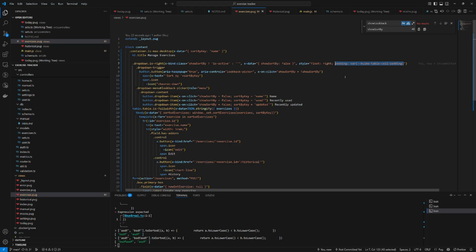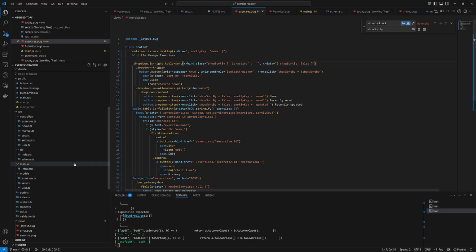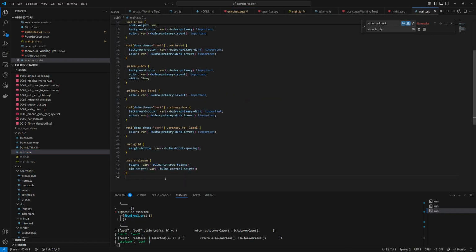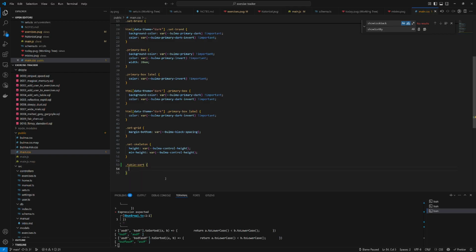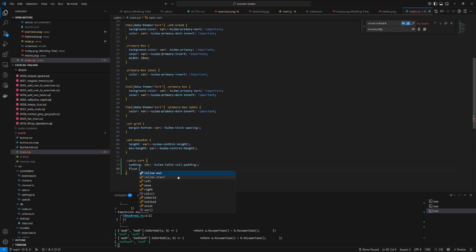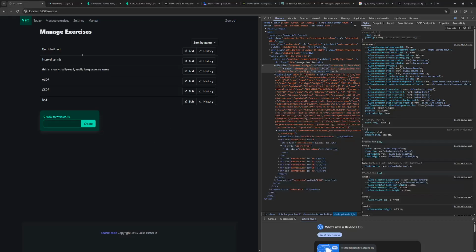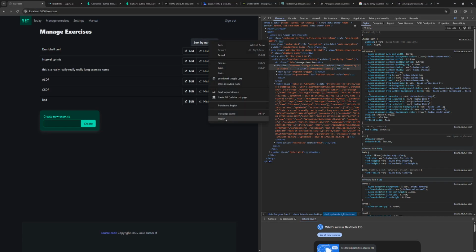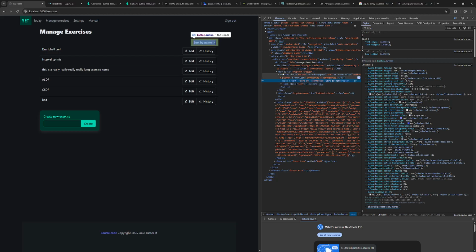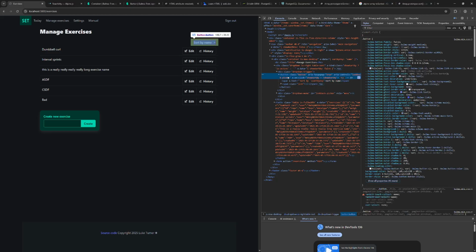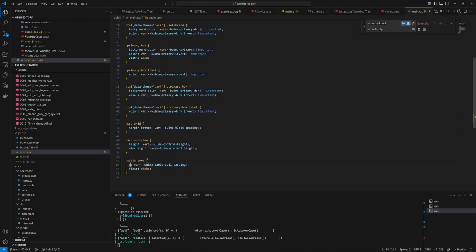If I do like class, I guess I could do it over here. Like this would be dot table sort. And if I add a class for that, dot table sort, with the padding and with float right, is it going to be defined now? Yeah, so now it's got the padding, but maybe I actually want that to be a margin.